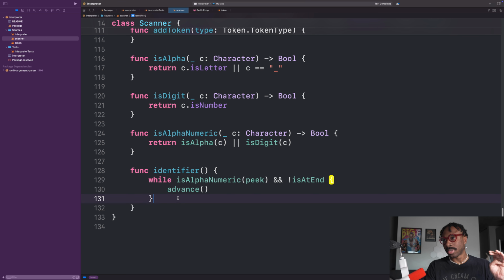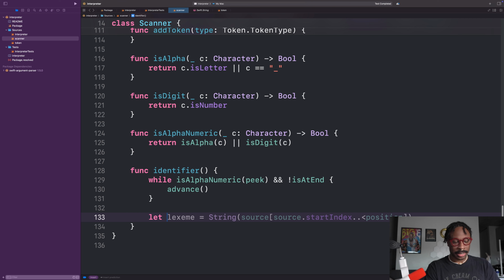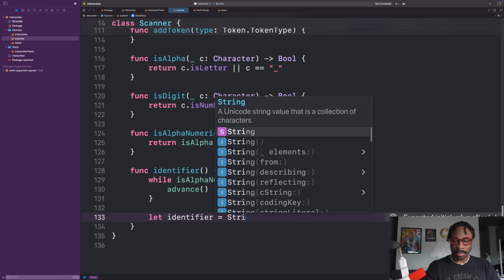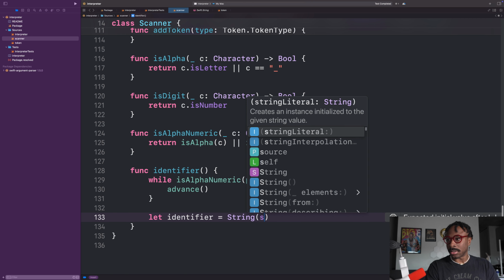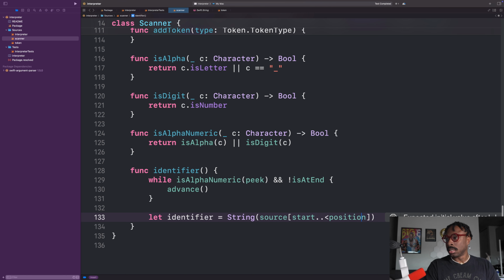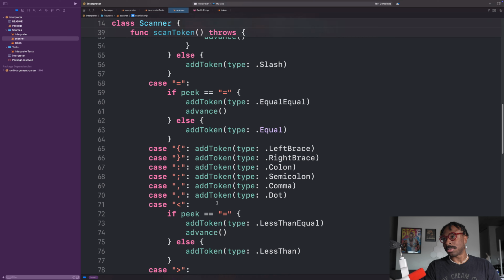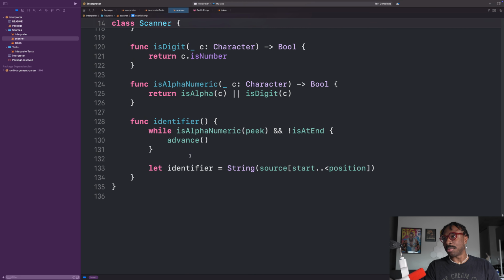So boom. Now we can say let identifier equal a string from source start to position. This is saying from the start of where we saved up here, and each time we call advance it increments position.